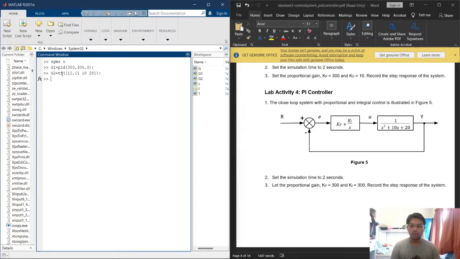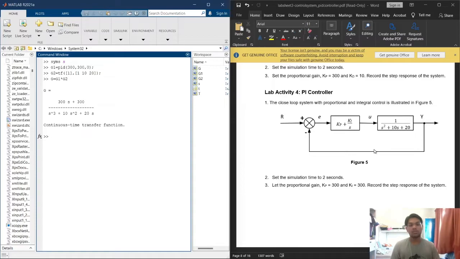Then we're gonna need to combine both blocks by multiplication, because the blocks sit right next to each other. How to do that is simple. We need to do G equals G1 times G2. So this is the value of both blocks combined. Then we're gonna combine the blocks with the value down here.